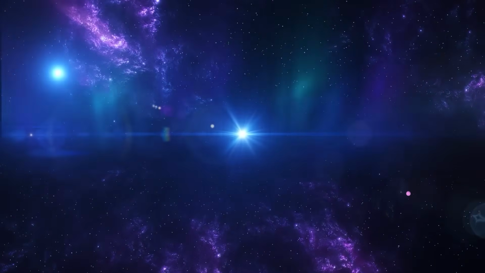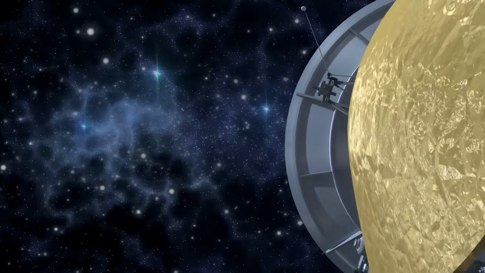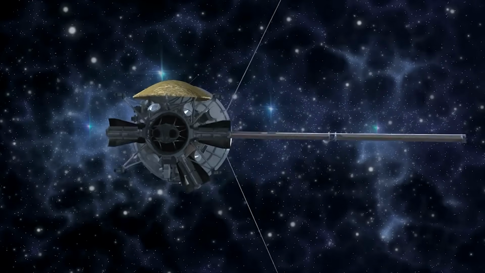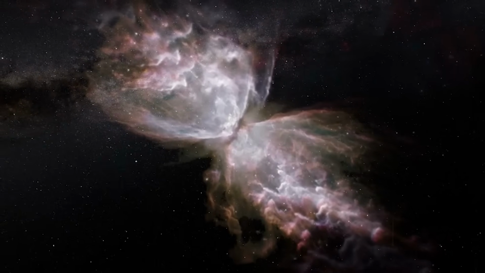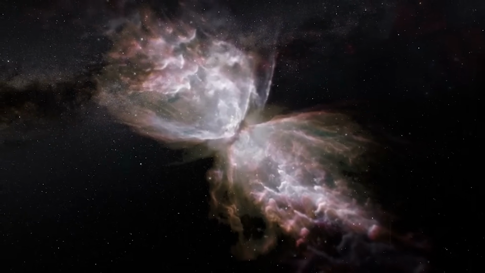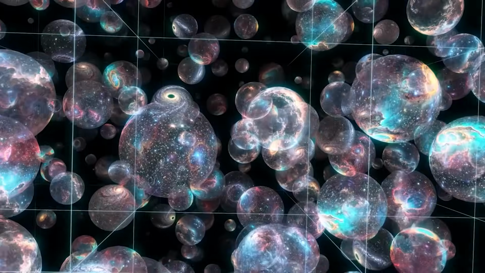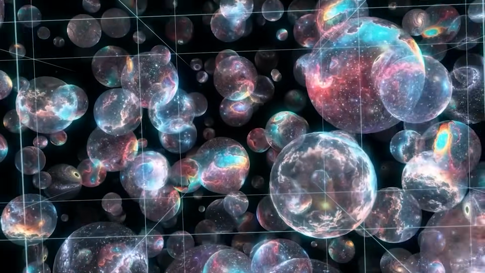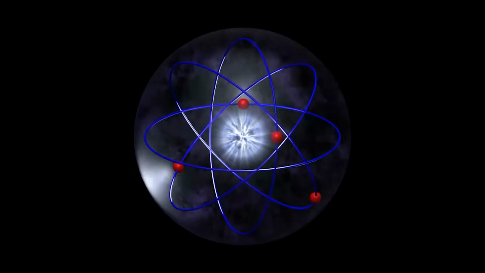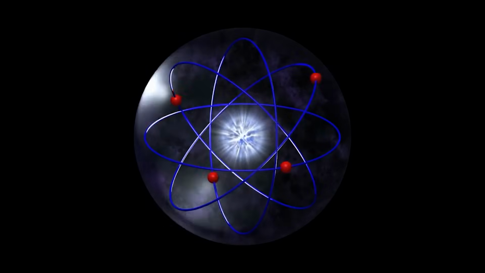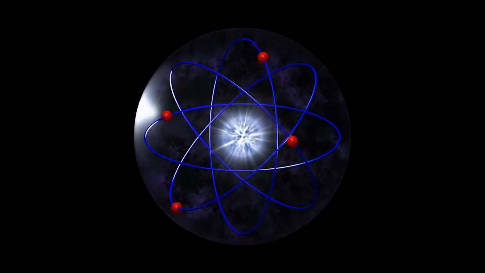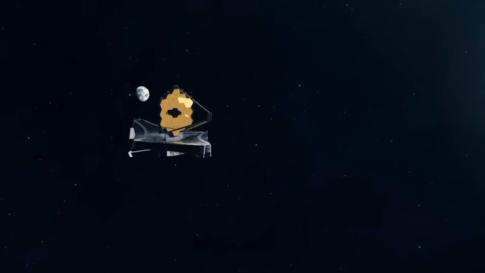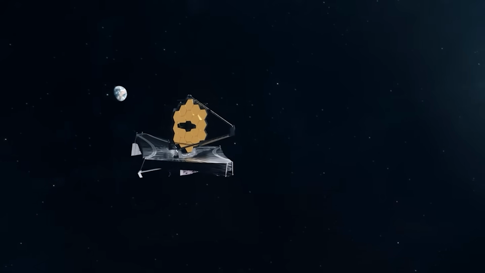The current LIGO-Virgo sensitivity is optimized for the frequency range relevant to stellar mass compact object mergers, roughly 10 to several hundred Hertz. Warp drive signatures, depending on the bubble parameters, might fall in different frequency ranges, some of which current detectors are less sensitive to. An absence of detections in current data does not mean warp drives are absent from the universe. It means the current instruments are not optimally configured to find them.